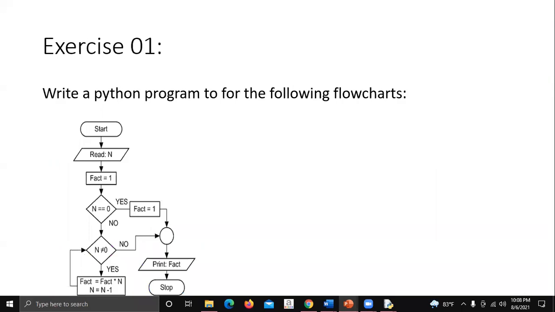Now, let's say you are given this program: write a Python program for the following flowchart. Most recently, in the last 3 years, remember, past papers gave the flowchart and asked to write the corresponding Python code and the pseudocode. So how do you write the Python program for this? You need to identify whether you have a selection or a loop, and then you have to write it. So I'll give you a few minutes. Can you think how to write the Python code?